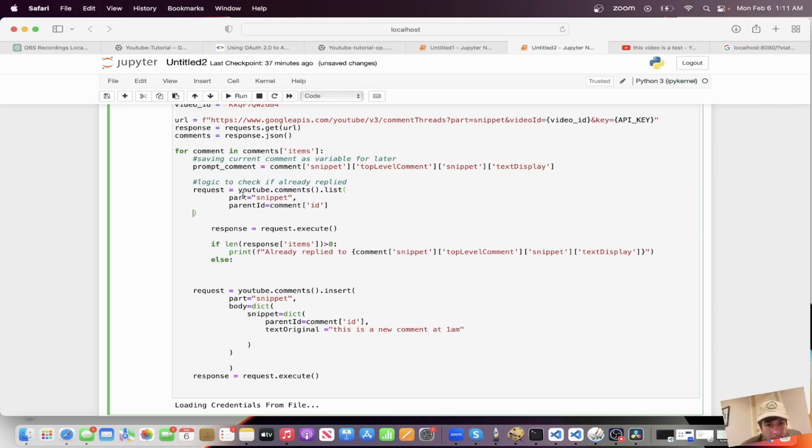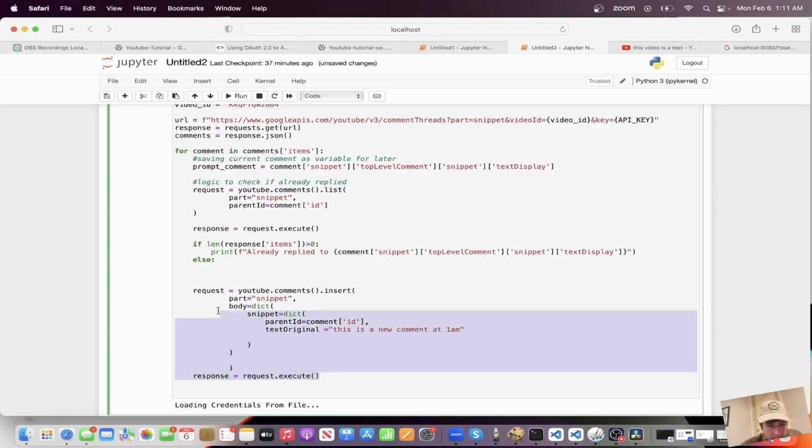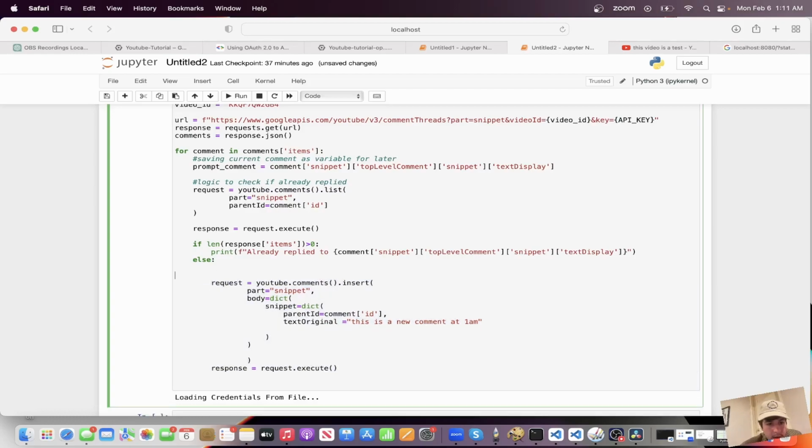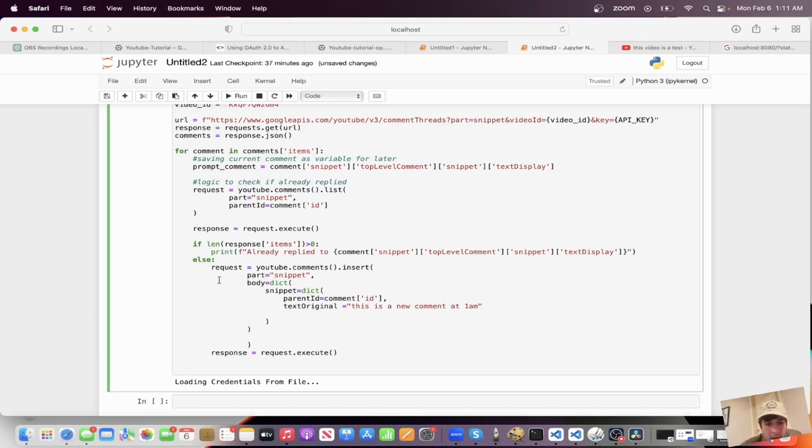All right, so we have, again, this request here. Don't worry too much about this. Just copy this line, and this is the part that's pretty important. Let's now tab this so it's in this else statement.